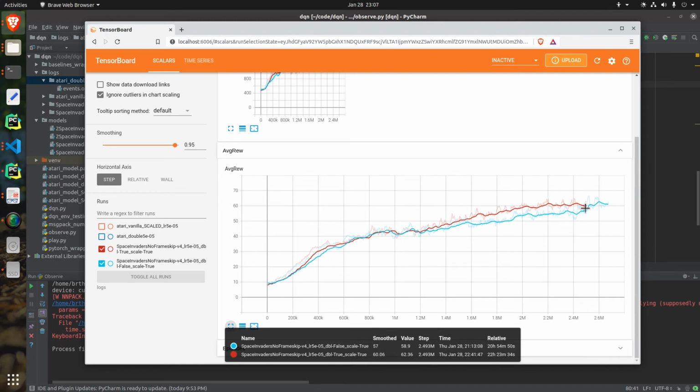But then we see that the blue catches back up right around 2.5 million frames. Now, if I would have kept running this for even longer, maybe it would have kept improving. It's tough to tell. It had certainly seemed like it was stagnating. So once again, even though we can see that we definitely had faster training with DDQN, they both ended up ultimately around the same place. And when I was watching the agents actually play, they do appear to be around the same skill level.